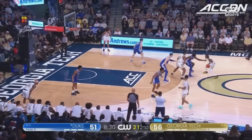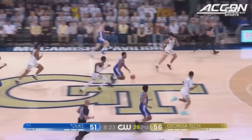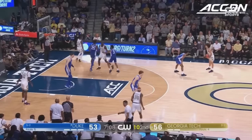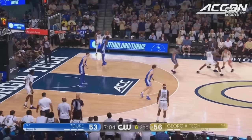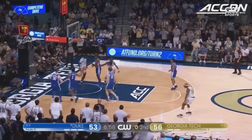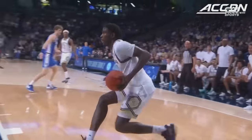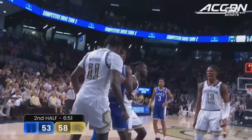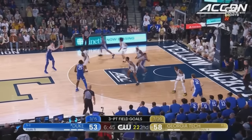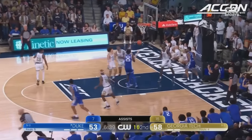There's no real shot blocker in the middle out there, so an opportunity for Duke to go inside. Roach has 16 — knocked away. Foster towards the rim and he lays it in. We got a switch there on Tawana but not any trouble — they're big on a small. Shot clock down to three. Out of the corner for the monster jam, and now go Georgia Tech bench! After the fake, the drive and the jam from number 11. This shows the confidence that Damon Stoudemire has in Nate George, the freshman, having him out there instead of Sturdivant.